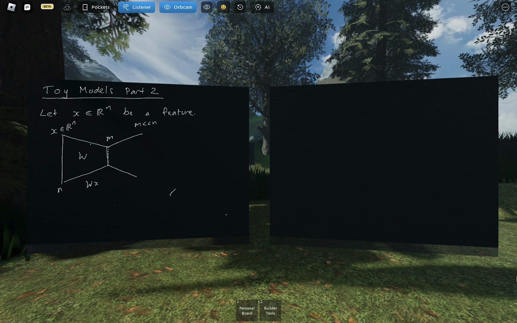And then they act on this with another matrix, W transpose. So what we've got here is W transpose W X, and then they act with a ReLU to get the final output. So the output of the network is ReLU(W transpose W X), and they had a bias in here, sorry. If we call this X prime, the loss function they use to check if the network is learning these features takes the loss of the input vector X and the output vector X prime, which is the ReLU network output.